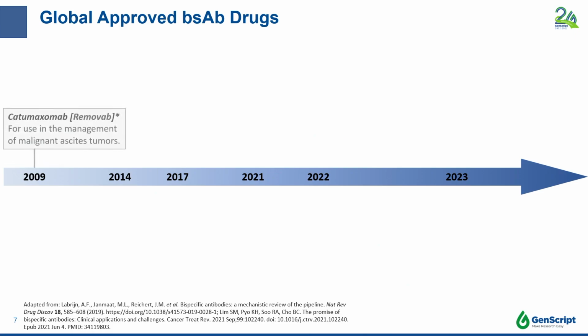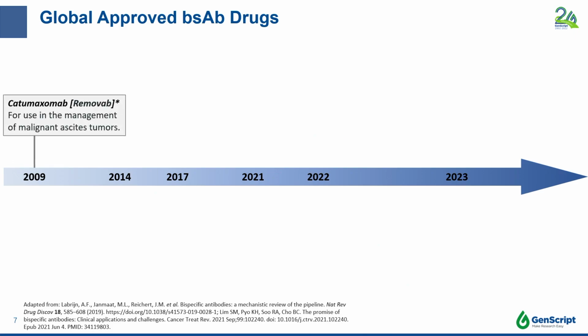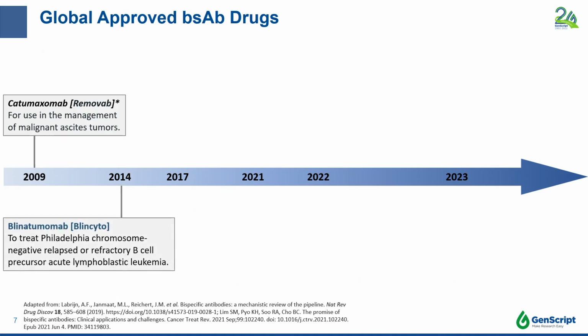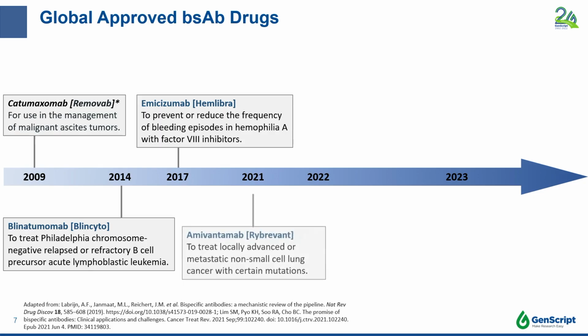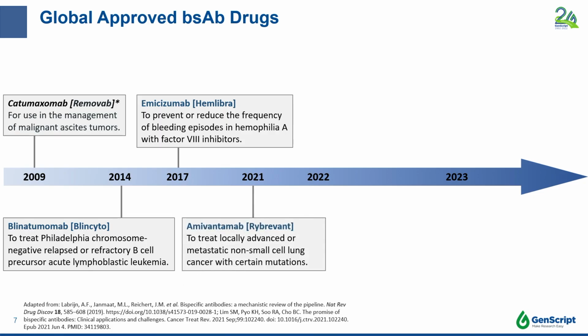So the first globally approved drug was this mAbs, and this is a T-cell engager developed by a German company whose name actually I forget. And then in 2014, Blincyto as another T-cell engager, followed by emicizumab. This is used to treat hemophilia A. And then, as you see, these are approved over the last 15 years.